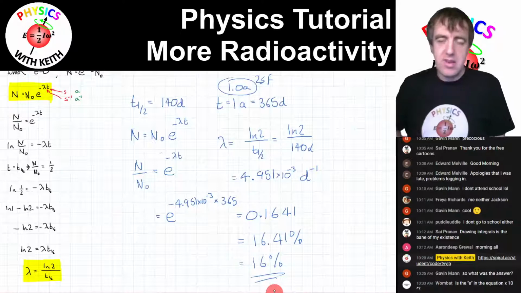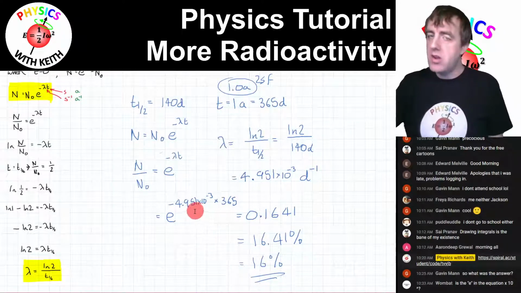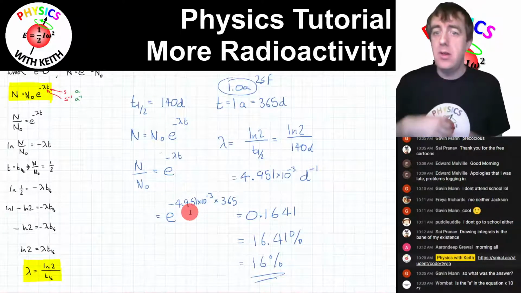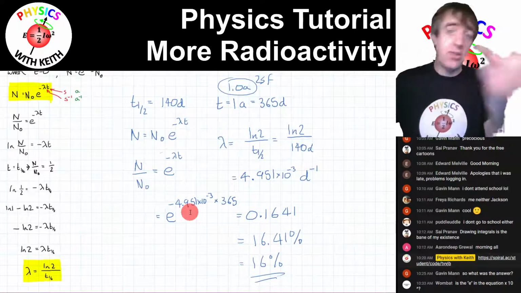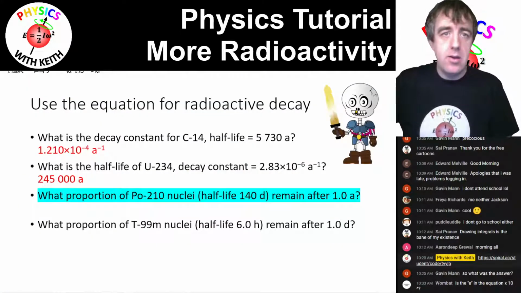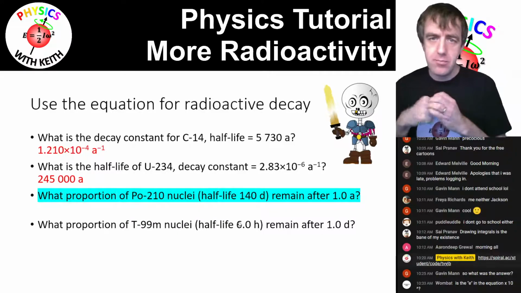So there were a couple of steps in there. I didn't know what the decay constant was, so I couldn't plug it straight into my equation. I had to calculate what the decay constant was. Once I've got the decay constant, I can plug it into that equation. So I'm just going to check Spiral again and see how many people get the answer. A couple of people, some people still not there.